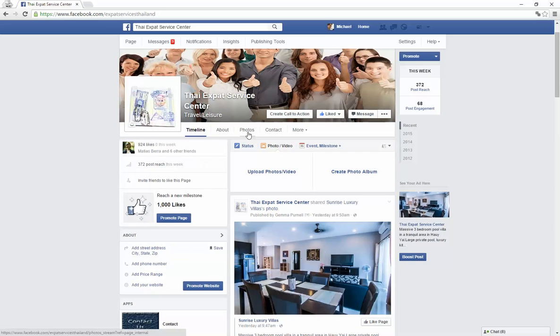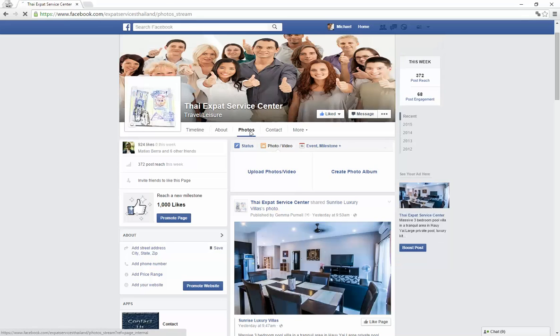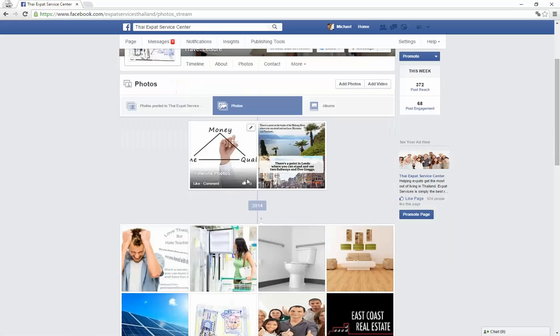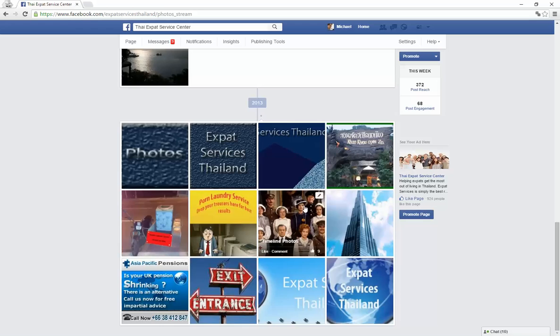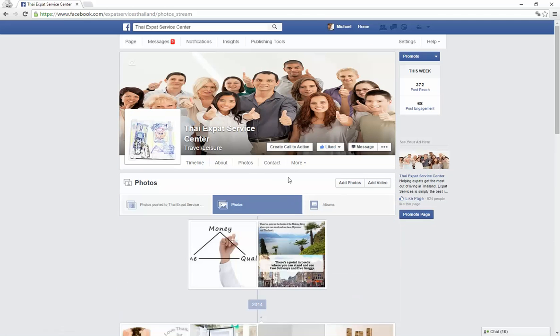And you can also create photo albums just like you would with a normal Facebook, so you can create that as well. You don't need to do it within a post. You can actually go directly to the photos, make your own uploads, create your own little previews of all the pictures and everything, so you've got them all in here, and then you can use them for later on.